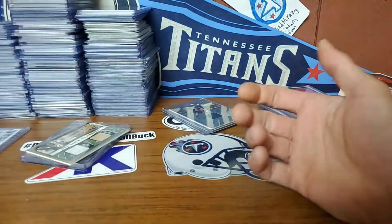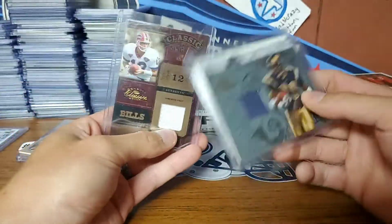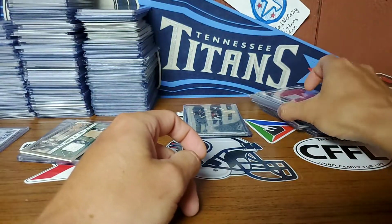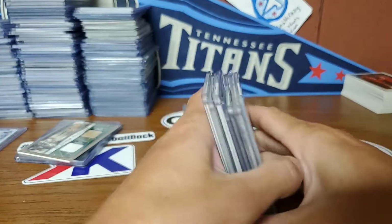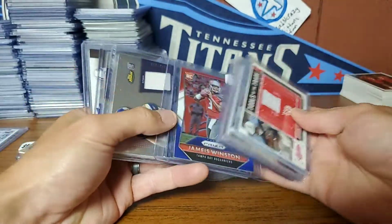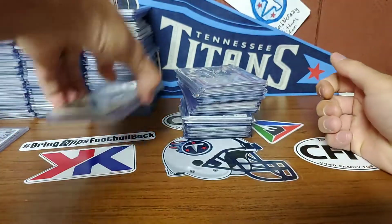I just know I ain't going to find them for cheaper on eBay, most likely, for roughly $4 a piece. And like I said, that's just if you broke them up. But Jim Kelly, that's pretty cool. Faulk and Urlacher. I just love game use stuff. And like I said, I got the George and the Chris Johnson. But I think for roughly 40, maybe 45 is what I got for all these. So I don't know, did I overpay? For these, I thought that was a decent little stack of game use stuff for $45.